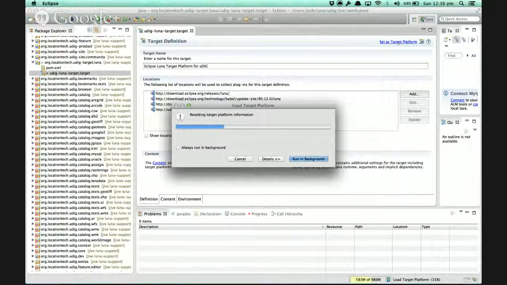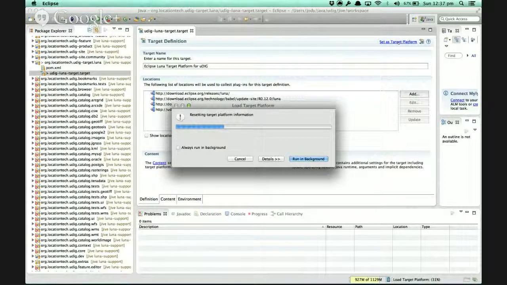I'm not very good at figuring out how Tycho and target platforms and the Eclipse IDE all work together. Tycho is strictly a build tool. It is not used to set up your target platform, so it's only used for the headless build. Well, but Tycho reads the target platform. Yes, but it's not used to build the target platform for your IDE. Okay. Well, now we get to hang out here for a bit.